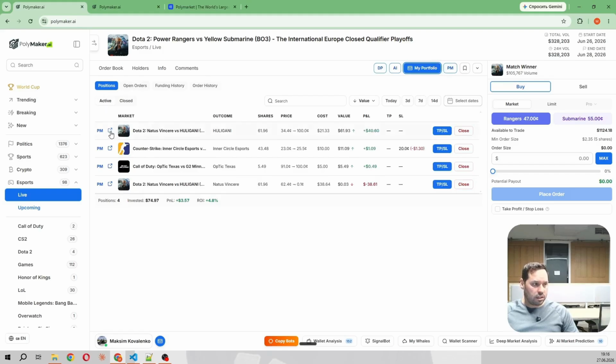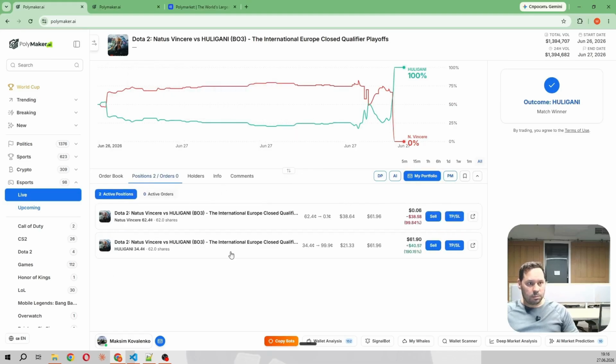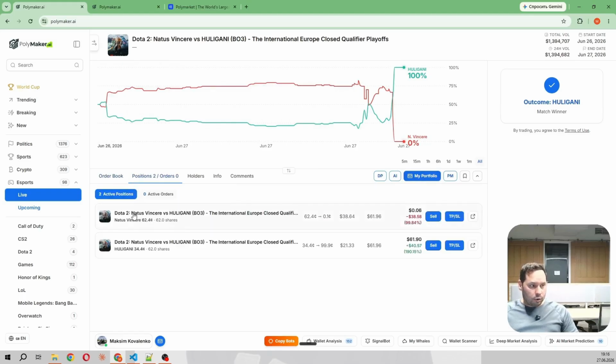This is our market. Let's switch to this market. On this market I bought, and on this market I also bought, and in spread mode. Look at what I did. This market has already ended, but I bought two outcomes, two legs. I bought them with a single click setting for $10. One click for $10, a second click for another $10. I had it set up so that when I clicked once for $10, half of the money is spent on one leg and half of the money is spent on the other leg.